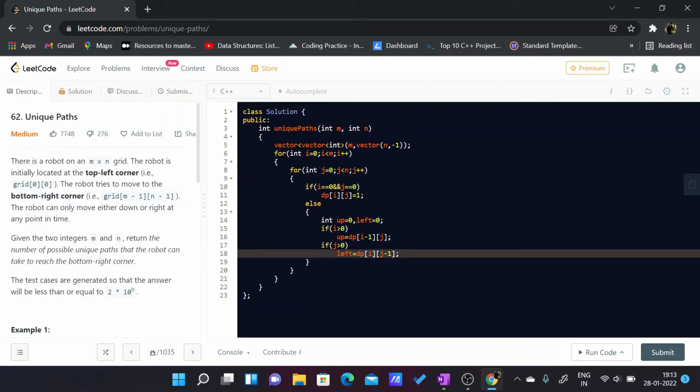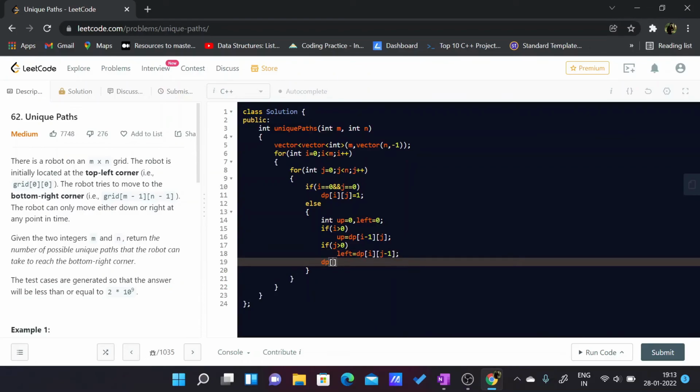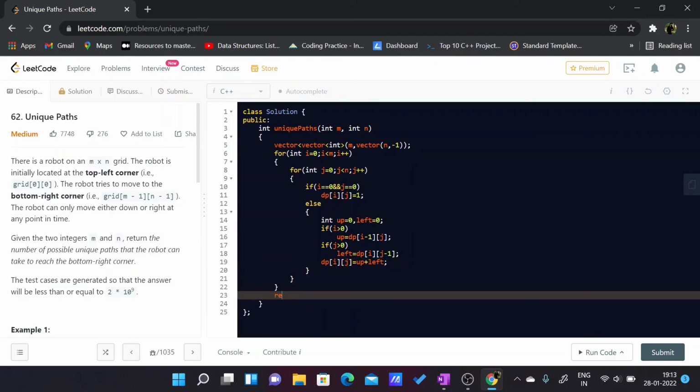And then what I'll do, my dp of i j equals up plus left, and in the end I'll return my dp of m minus 1 and n minus 1.